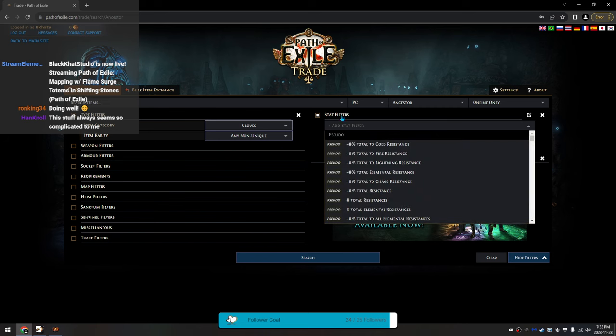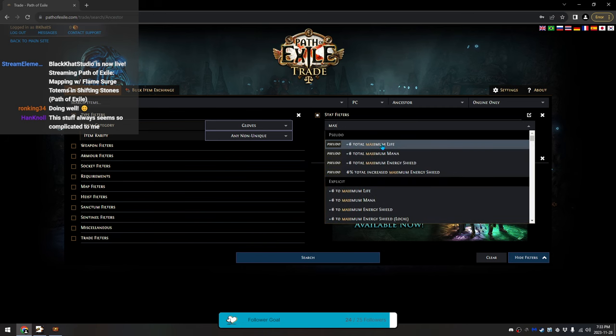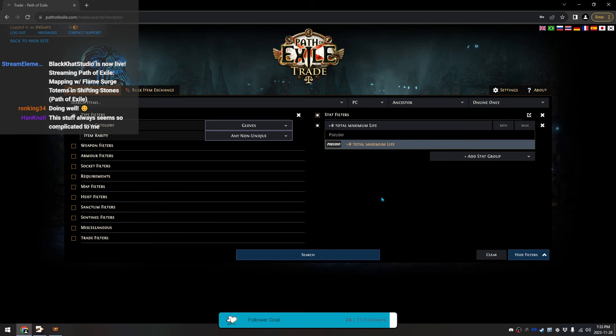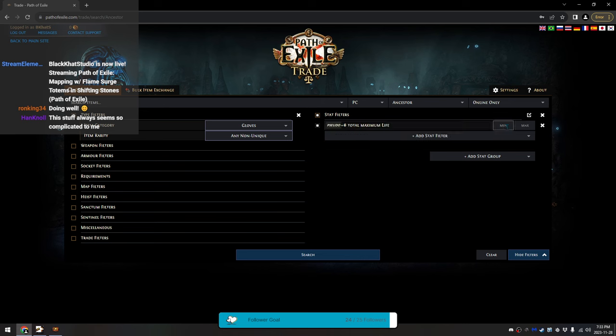Okay. So, max life, going to be using the pseudo, not the explicit. The difference being that the explicit is how much life you see on the gear when you look at it, versus pseudo is how much life you get from the gear. So if you have strength and max life on the gear, it totals the amount of life you also get from the strength, or from all attributes, which gives you strength, which gives you life. So I'm just going to say a base of 60.